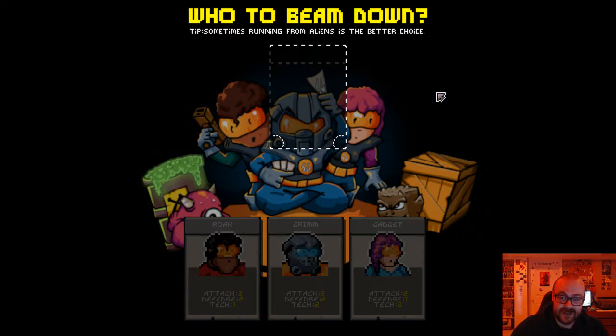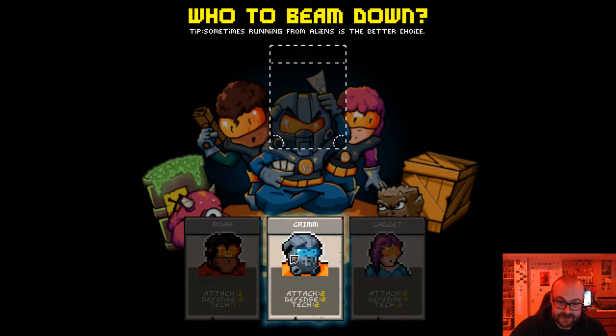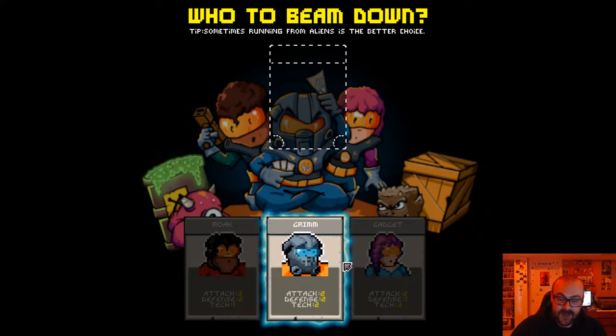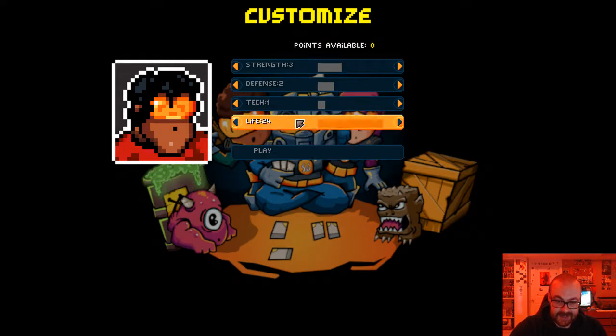Sometimes running from aliens is the better choice. Yeah, if you're a coward. All right, who do you want to be? We could be Rourke, Grim, or Gadget. I got to be honest with you, I don't know what any of these stats mean. Rourke has the most attack, and I have a very simple brain. So let's beam down Rourke. And I hope the fact that he's wearing a red shirt doesn't mean that something horrible is going to happen.